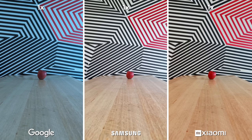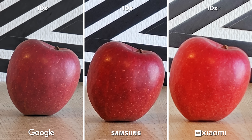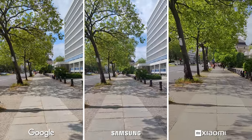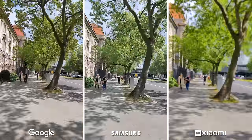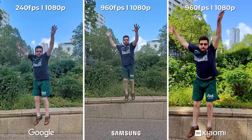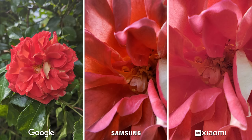None of these phones have an optical zoom lens, so I'd advise a maximum of three times zoom, or five times if you really have to. They all look fine for seeing something far away. For stabilization, the Galaxy has the most stable footage walking and shooting in 4K, with the Pixel in second — though this reverses when running, where the Pixel's active mode outperforms the Galaxy's super stable mode, which surprised me. Selfies are all pretty similar in quality, with Google and Samsung being more natural while Xiaomi smooths out skin. Slow motion varies more on Samsung and Xiaomi, which can both shoot at 960 frames, while Google is capped at 240 — same as their flagship.